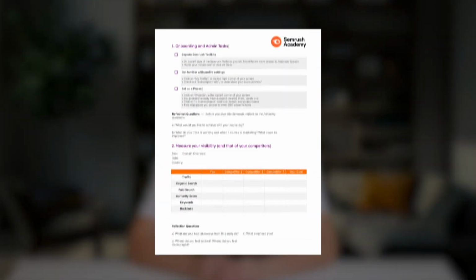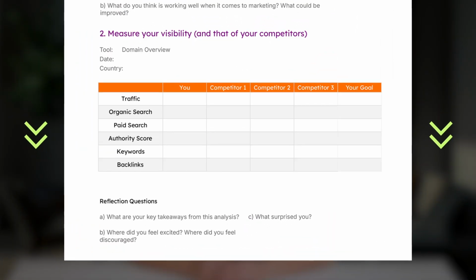Now, we're going to be walking through this process using our onboarding worksheet. So open it up in a different tab or grab your printed copy if you're a paper person. I know I am. To check out your own site's performance, you have a couple of options. You could use a tool such as Google Analytics, or you can use Semrush. Since this is a Semrush Academy course, for simplicity, we're going to stick to Semrush.